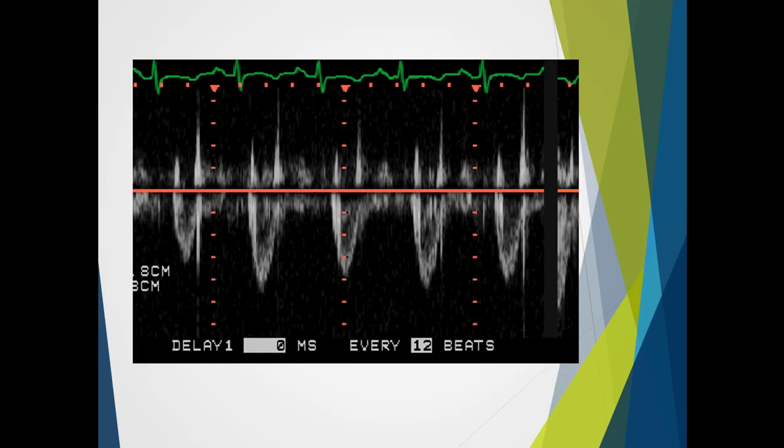By placing the pulse wave in the left ventricular outflow tract, typically this is done from the apical 5 or apical long axis views. We can see our velocity time integrals that would be attained by doing a tracing along the border. Now it's important to note that when we're tracing the pulse wave flow for this particular measurement, we want to take the modal velocity, which is the inner brighter edge. We don't want the fuzzy stuff on the outside. We want to capture the main movement of blood cells in that sample volume. We don't want to capture the maximum, we don't want to capture the minimum, we want to capture the main average.